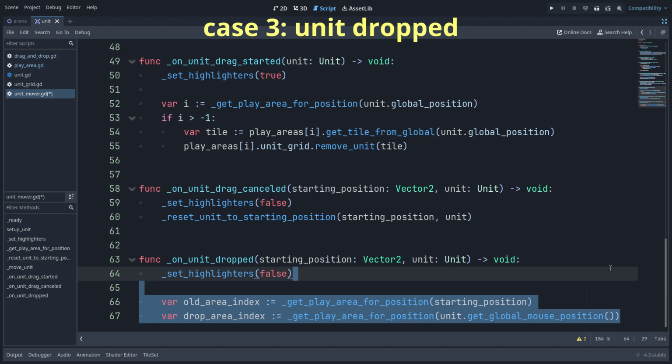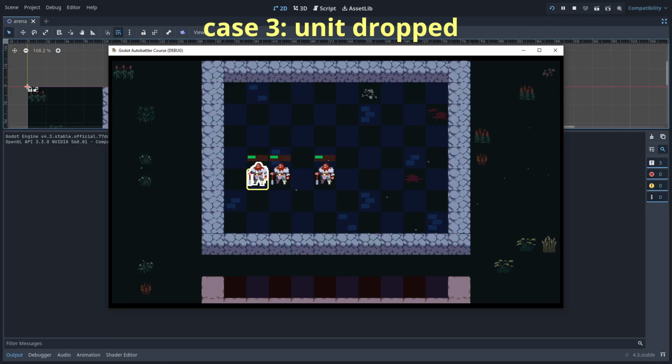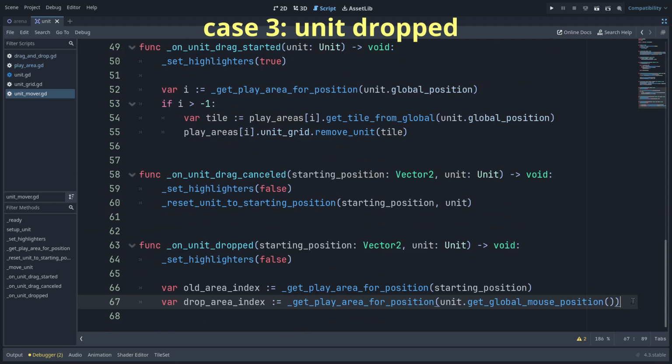One of these reasons is when we drop a unit to an invalid position. Remember, we already talked about this. So if I play the game now, drag the unit and drop it over here, this should mean that it snaps back to its original position. So that's one of the cases. And the other one is where we actually drop the unit to a position where a unit already lies, right? In this case, we want to swap the units.